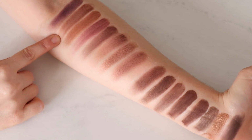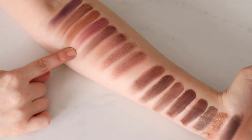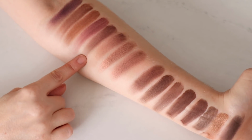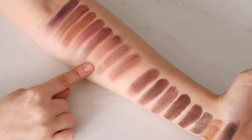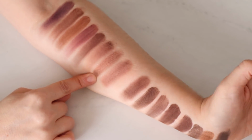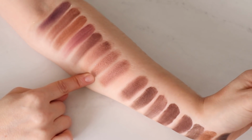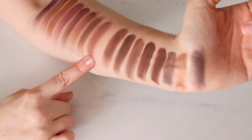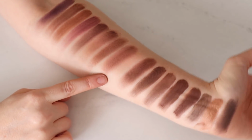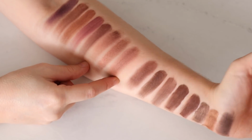Then we have Sting from Urban Decay Naked Honey, Fudge from ABH Subculture. Another kind of plummy one, this is Godiva from the Ofra Symphony palette. Muse from e.l.f. New Classics. Funny from the Balm Nude Dude. Burn from Urban Decay Naked Reloaded. I love that shade all over the lid for a brown smoky eye. I hardly ever do brown all over the lid, but I love that one for some reason. And this one is Antique Bronze from ABH Modern Renaissance. So these 5 are mattes, these 3 are more shimmery or satin.